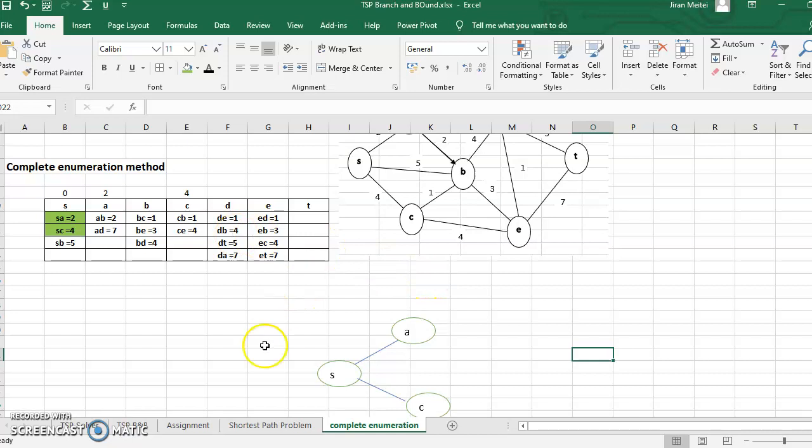Now, the current tree has 3 nodes. From these three nodes, you'll try to resort to the remaining nodes of the network. If you try to resort from A, you can go to B with a distance of 5. If you try to resort from A, you can go to B again with a distance of 4. If you try to resort from C, you can go to B again with a distance of 4 plus 1, which is 5. So the best option is to go from A to B with a distance of 4, right?